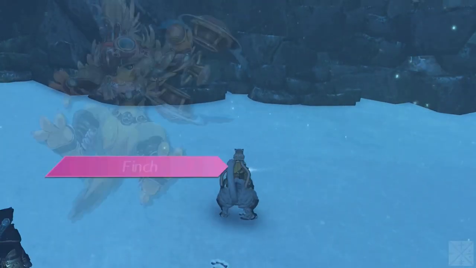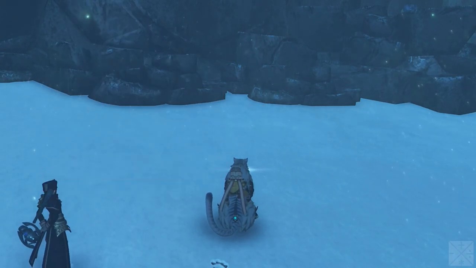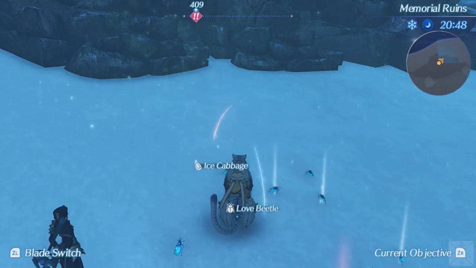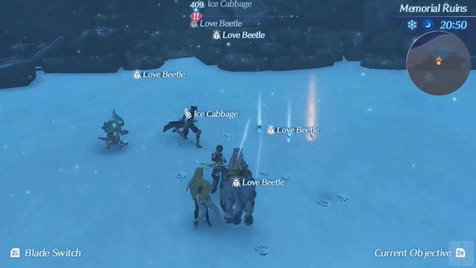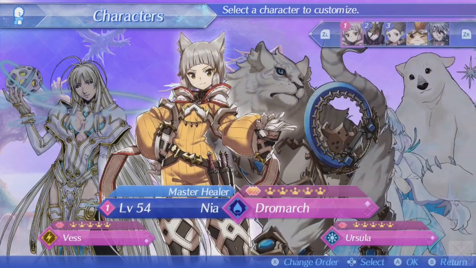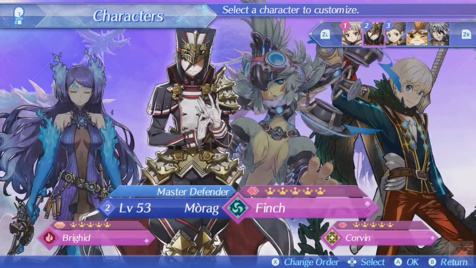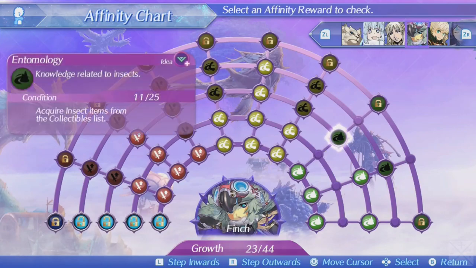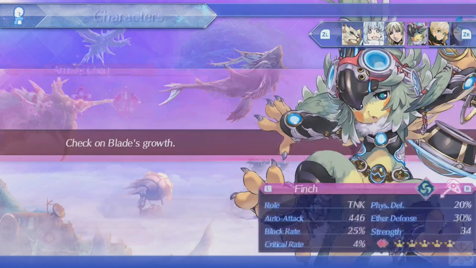This is an area where I excel. Sniff them out. Sniff them good. That was useful. Got a bunch of insects for her entomology ability. How are we doing on that? Not quite halfway there. I'm not going to grind for it. Not now, at least.